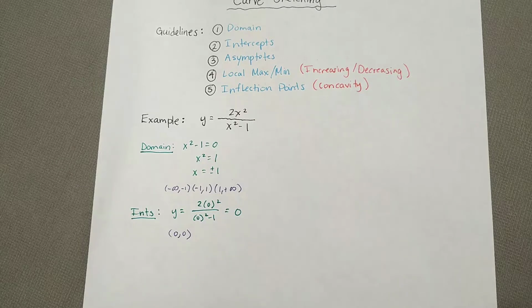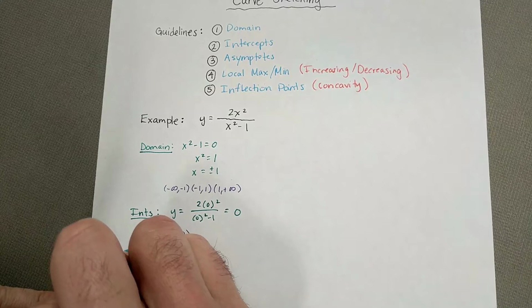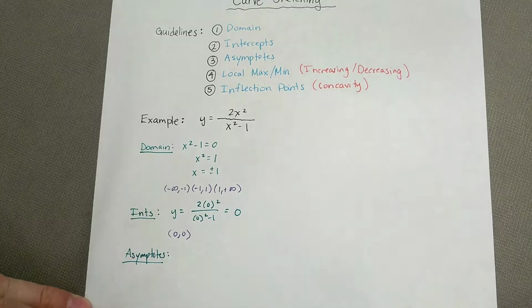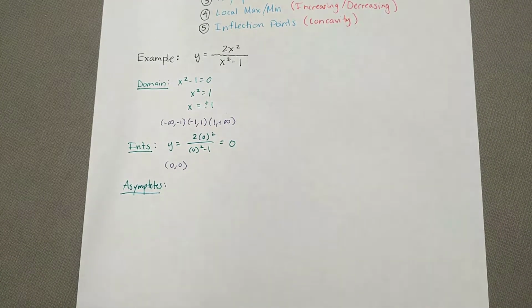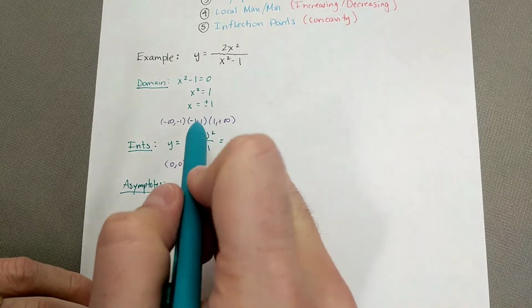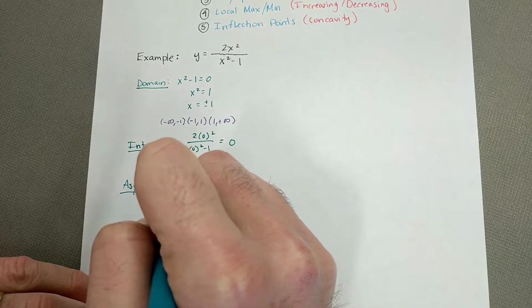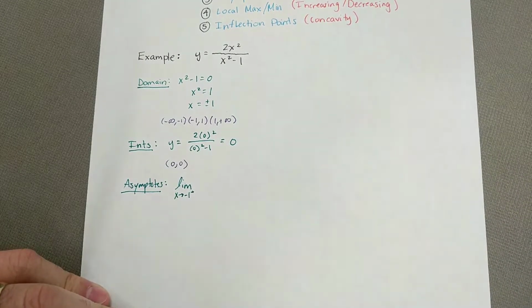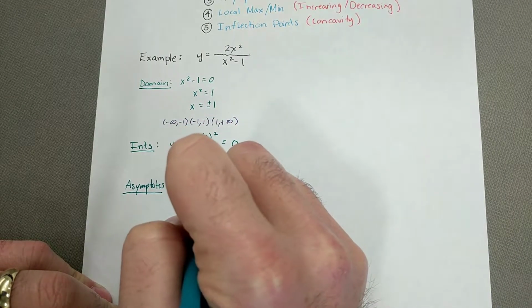All right, next one, asymptotes. Let's look at our asymptotes. So this is where we're going to use limits. Okay. So let's go ahead and take a look. And one of the things we want to do first, we'll do vertical asymptotes. So these things here are good candidates to look for. So I'm going to do the limit as x approaches negative 1 from the right. So if you remember, you can check the right or left. It really doesn't matter which one you do, of 2x squared over x squared minus 1.